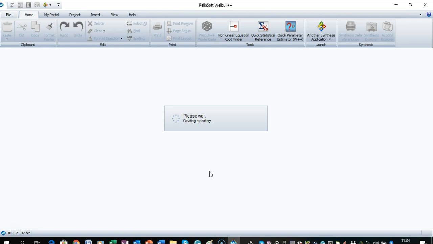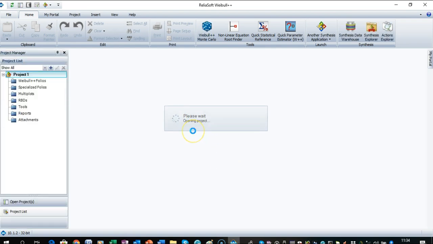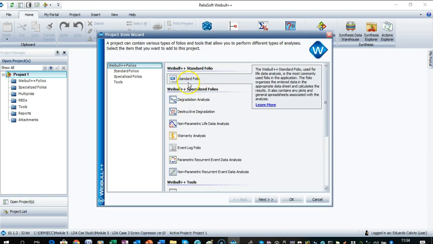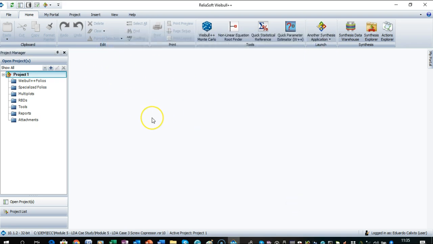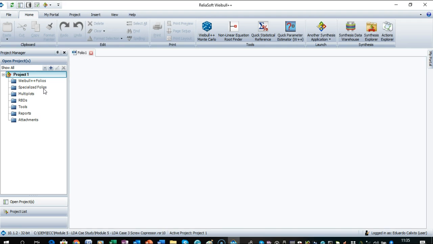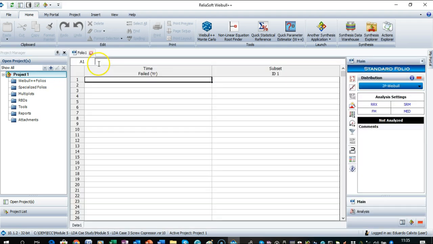And then we go through similar steps as before. We just define as our model the standard folio for complete data. Then we click, we have the time in years. We click OK. It will open. Then we can start our case study for the screw compressor. So you open a file. Now it's opening.